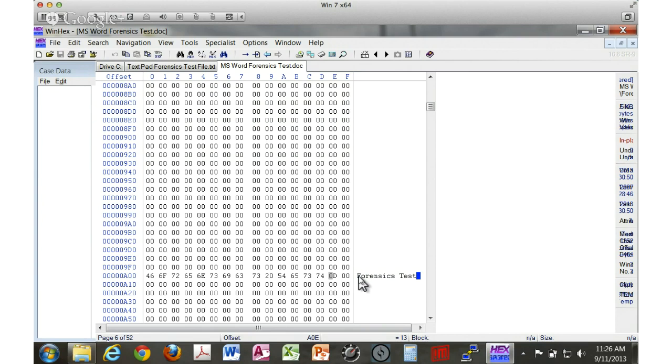Now, what does Microsoft Word and many programs use the end of file character for? It denotes the end of that usable information. And that's all we saw, right? Anything after the end of file character is not presented when you look at a Microsoft Word document. So if I scroll down, secret message. And of course, I opened up Microsoft Word and nobody saw that secret message.